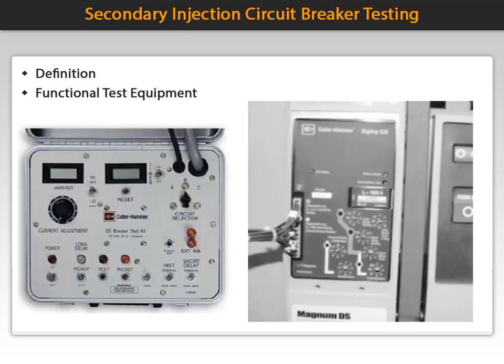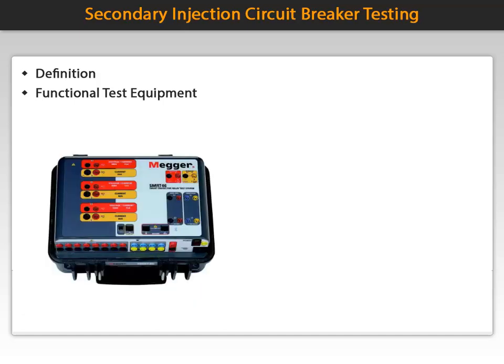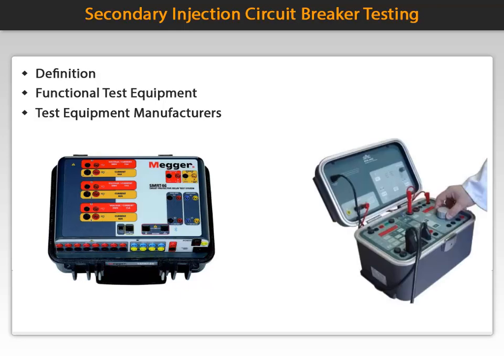The kits simulate overload shown in the blue line, short time delay shown as the red line, short circuits coded yellow, and ground faults displayed in green into the electronic circuitry to test the trip functionality of the breaker. Test set manufacturers also build secondary injection test kits to perform the same functionality. Here is a picture of a kit made by Megger and one made by SMC. These are all portable and designed for use in the field or a workbench.